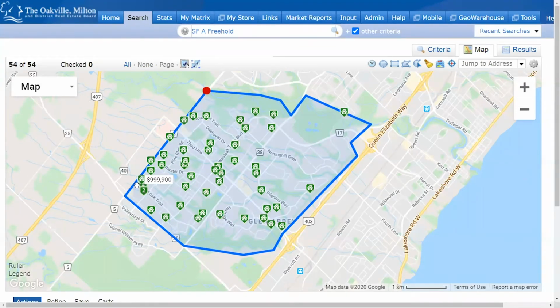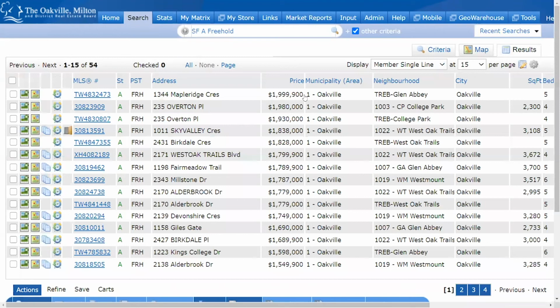And at the high end, we were pretty close to 2 million. I think the highest was 1.7 that I saw at a glance. But if we wanted an even closer breakdown, well, we can see them here. It looks like there was one hidden in there somewhere that was on the cusp of 2 million, the highest one in that area.